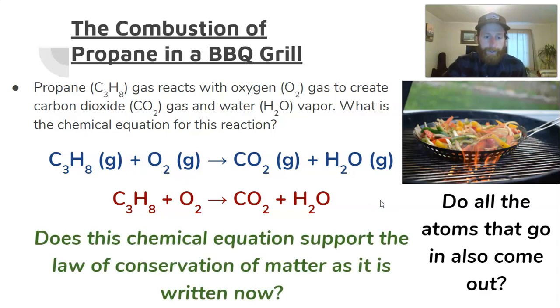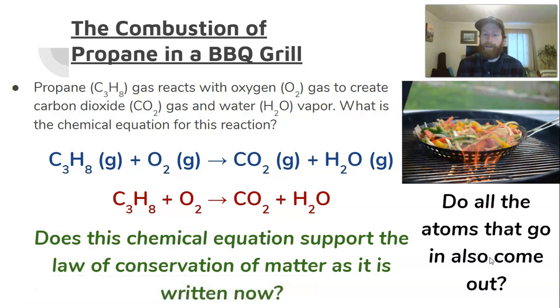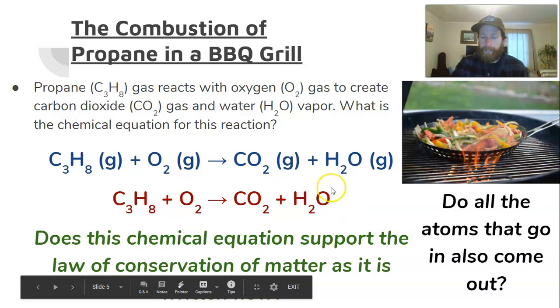So here is my question to you. Does this chemical equation support the law of conservation of matter as it is written now? In other words, do all the atoms of each element that go into the reaction also come out? And I would ask you to look at that equation and try to come up with an answer to that question. Does what goes in also come out?